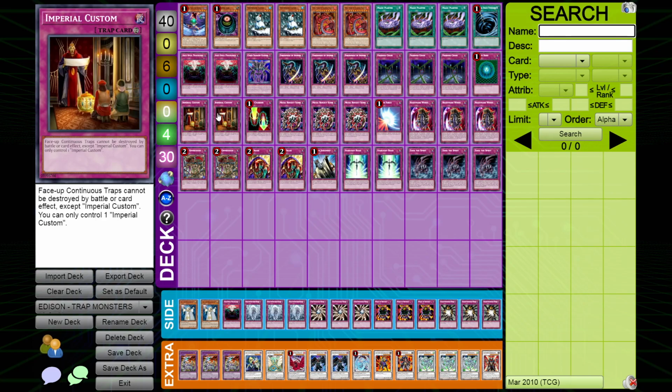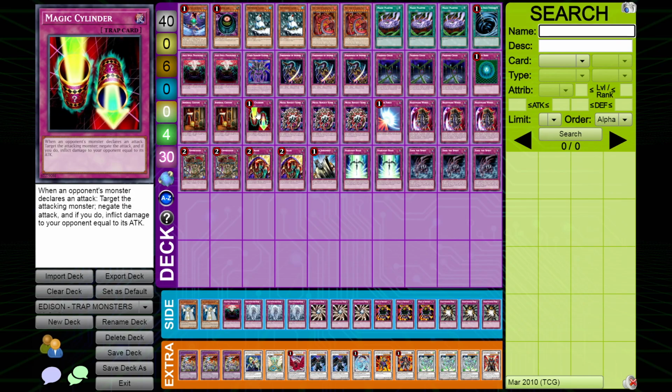This card is actually bananas. It protects our continuous trap cards, and they can't be destroyed by battle or card effects. So we can just flip this card and sit on Embodiment of Apophis, and our opponent can't attack over it. It basically turns our Apophis into Spirit Reaper. Next up, we have Magic Cylinder. This is just redirect the attack. It's like an extra bit of burn damage for this.